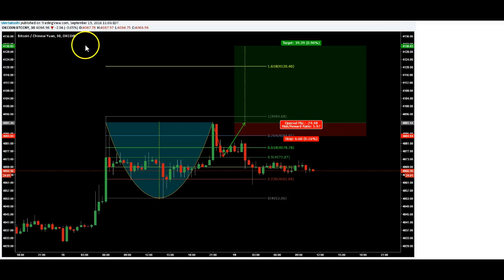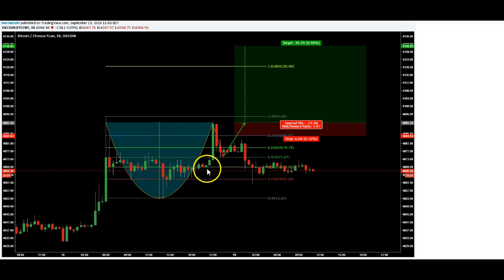Here was a cup and handle I posted last night on the 30-minute. I think I posted the chart somewhere on this candle. I was saying watch for it. It's developing. This is a great example of why you wait to enter the trade until the pattern completes, because obviously this pattern didn't play out. They don't all play out. The lower the time frame, the lower the probability that they'll play out.